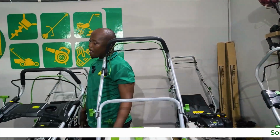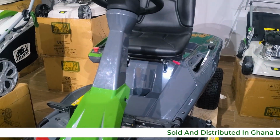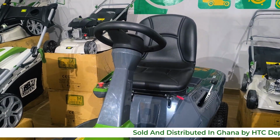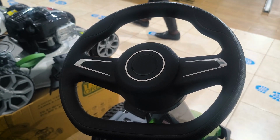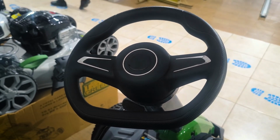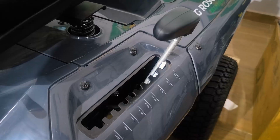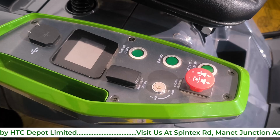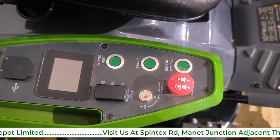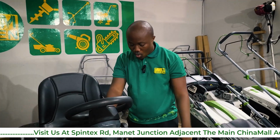Again, in our lithium battery section, we equally have our Tom Green TG96 lithium battery ride-on lawnmower. Now, this, as you all can see, comes with a unique feature. It has a steering wheel which comes with its own smooth leather lining. It equally comes with its own gears, and at the same time you have the dashboard with the forward mode, a digital dashboard that makes it very easy for you to control, and then the gears and the brake pads all available here.